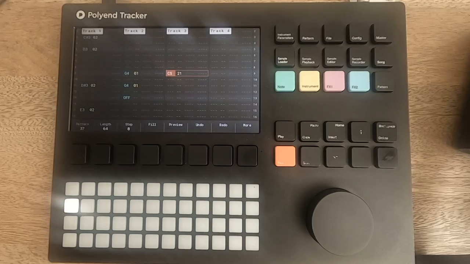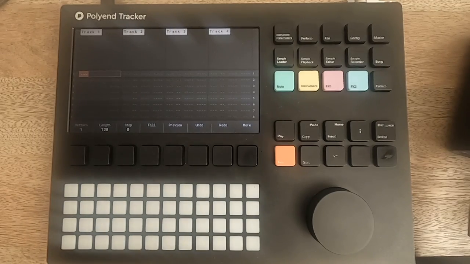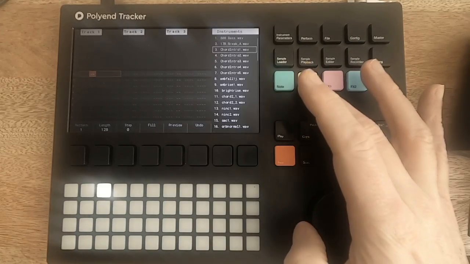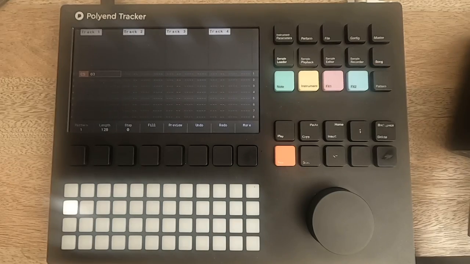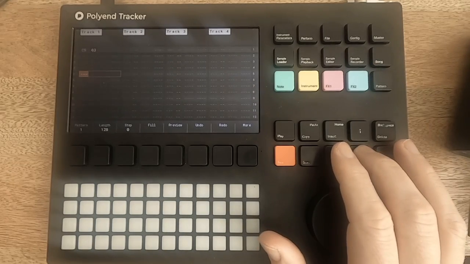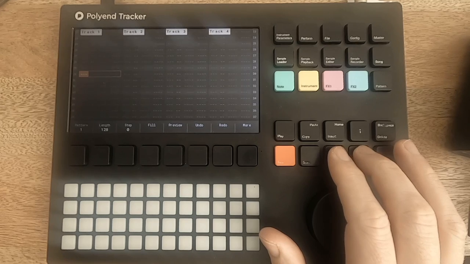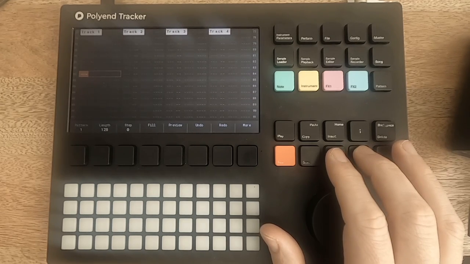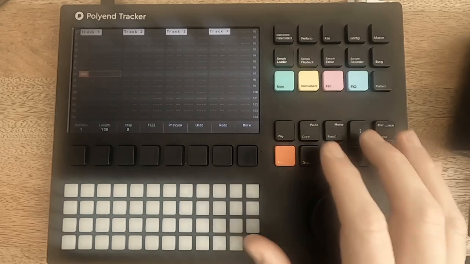Let's go ahead and start working on some arrangement here. For our intro pattern, let's put the first chord down here, chord intro one. These aren't a full 8 bars long, so we're going to want to turn the note off and have it release at maybe step 97 or something. Let's see. There we go. Let's see what it sounds like.